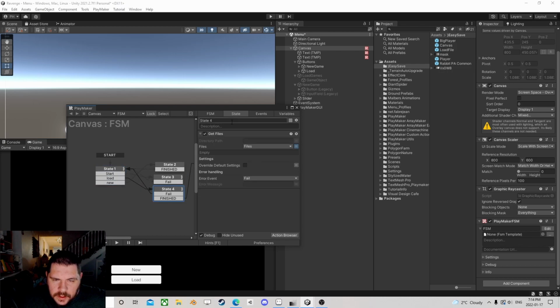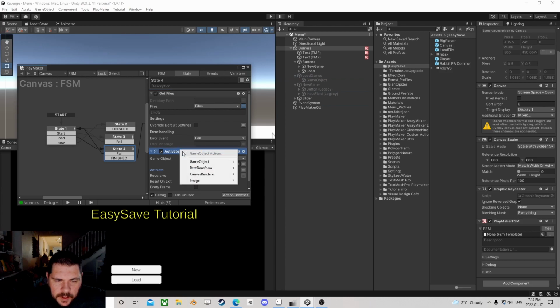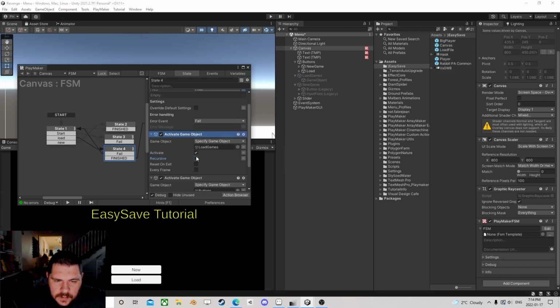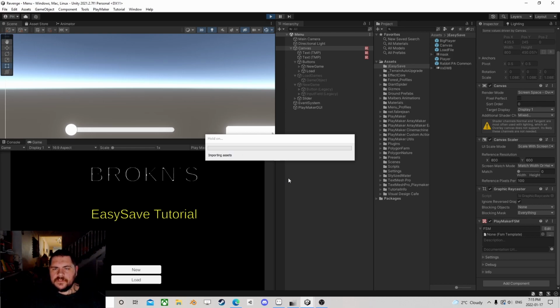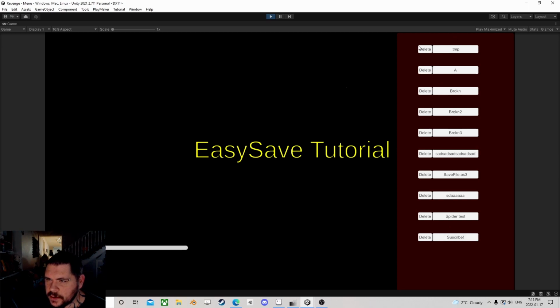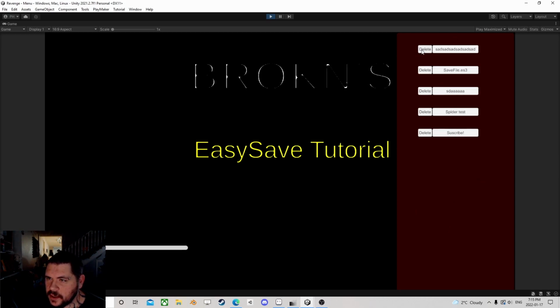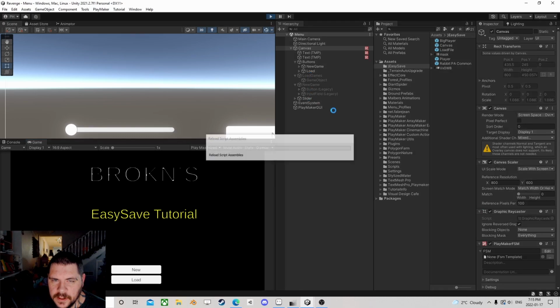So we hit load, and yeah, we want to get files, but we want to deactivate our buttons, and we want to activate our loading list object. Right, so we hit load and we get this. These are from me recording this numerous times. I'm just going to delete all those. So that's what that looks like.